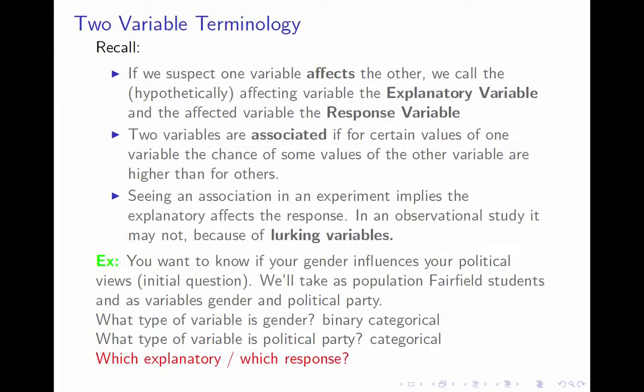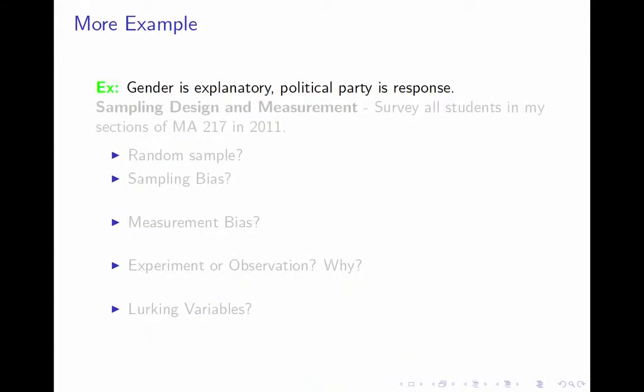Okay, and finally, in this page, which variable is explanatory and which is the response? Gender, of course, is the explanatory, party is the response. That's because we said that you want to know if your gender influences your political views. So that sentence gives it away. In fact, in this case, it wouldn't really make sense for political party to affect gender. Great, so step 1, precise question, we're all clear on that.